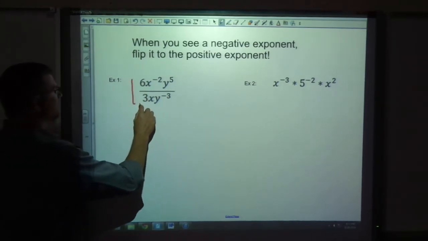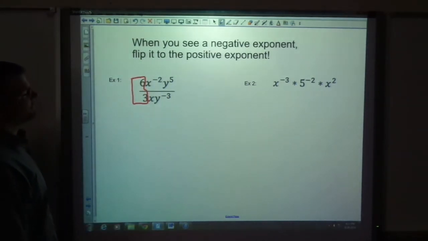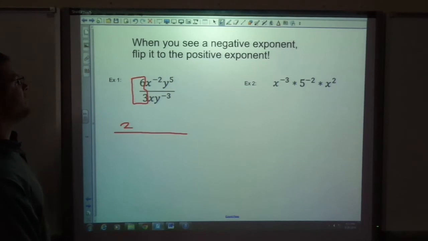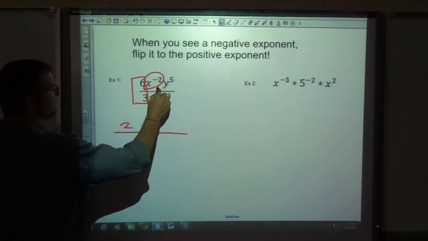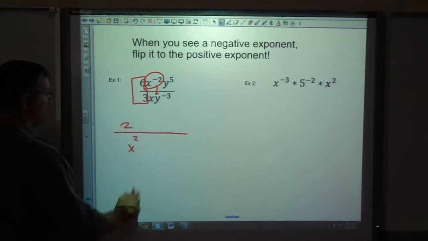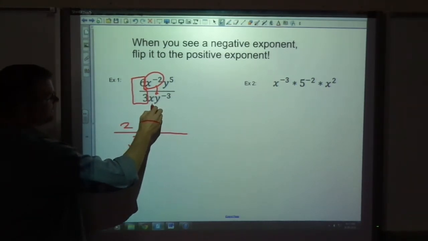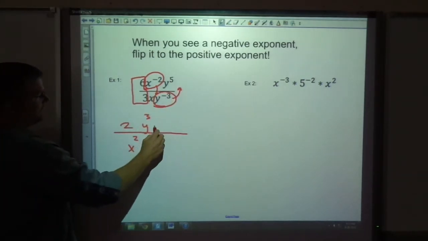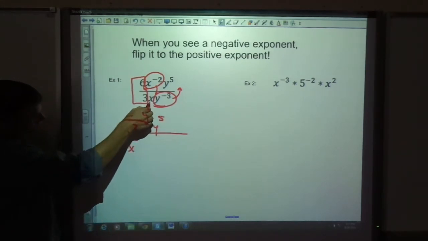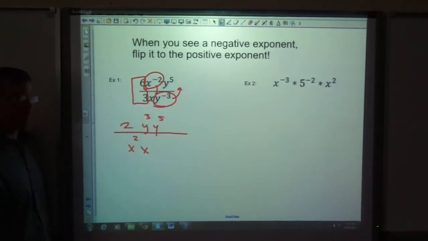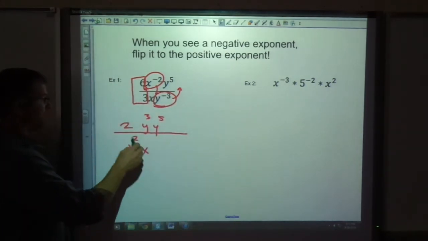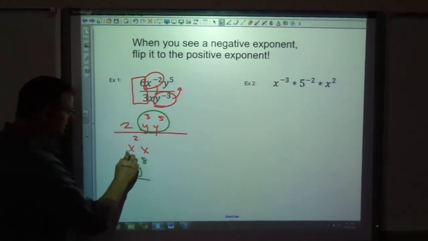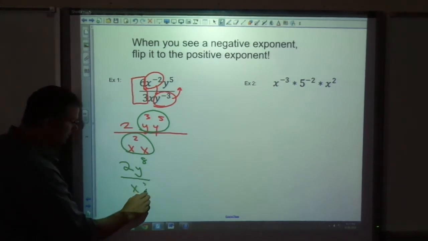First, we can deal with the 6 and the 3. 6 divided by 3, that's just 2. So we'll put that in the numerator. Now let's change any of our negative exponents. Here's a negative exponent. Let's move this one downstairs. Here's a negative exponent. Let's move this one upstairs. This one's positive. It can stay here. It doesn't have to move. This one is x to the first. It was positive. It can stay put. Now we can figure out the rest of this. This is going to be y to the 8th in the top. And this is going to be x to the 3rd in the bottom.